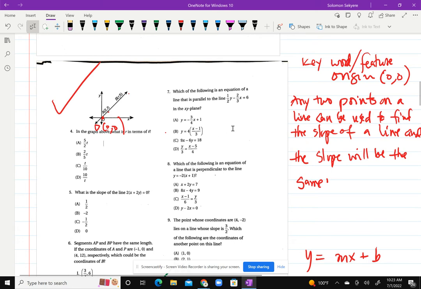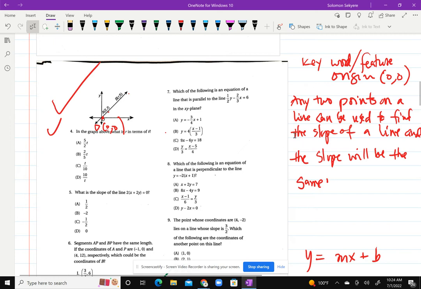All right, in this video I'm going to try to make clear a few concepts that may seem a little confusing to students, or maybe students are not applying the concepts right. So let's start with question number 4 here. You have a graph that goes through the origin and 2 points are given. The key feature, or keyword, here is origin. So always know that there's a third point, say point O for origin, (0, 0).